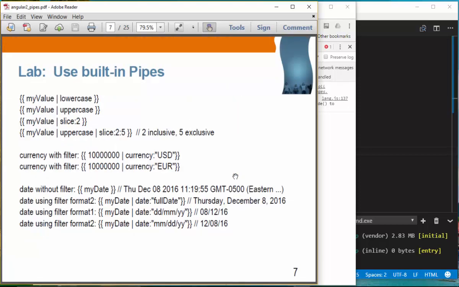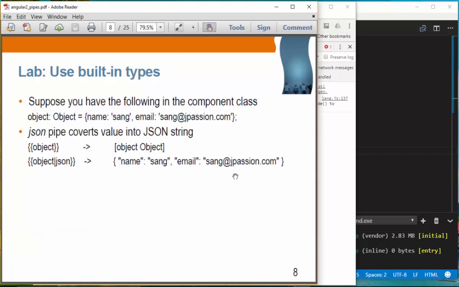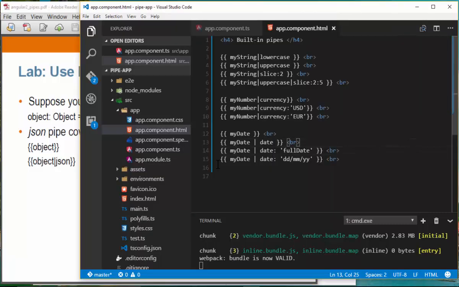Oh, actually, let me show the JSON pipe as well, then I'll let you guys play around with it. So the JSON pipe basically converts the object into a JSON string. So suppose let's create an object.